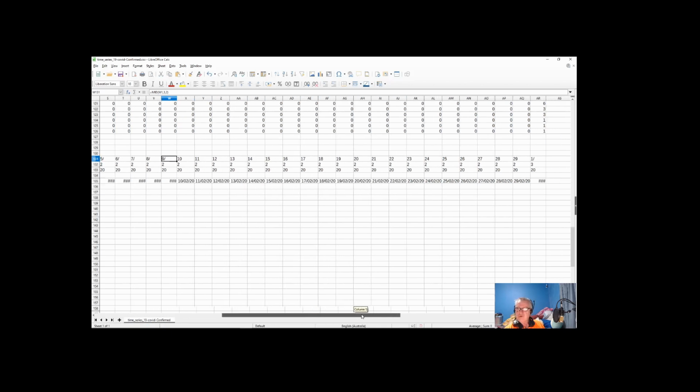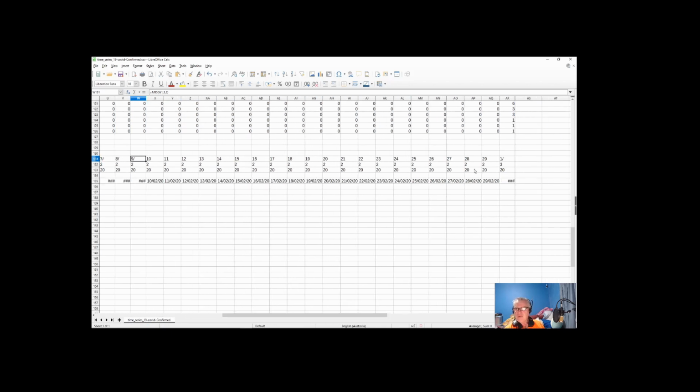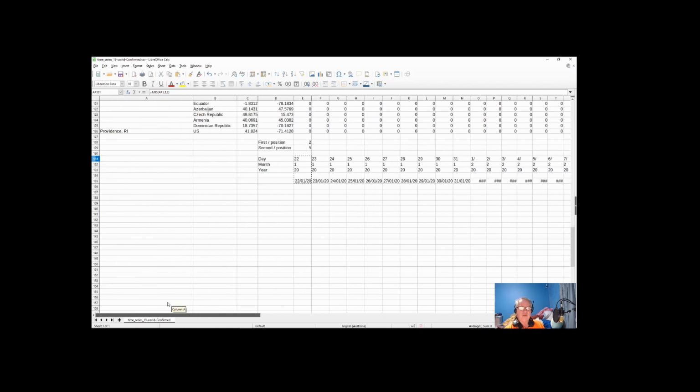So what it means is we have not made our data sufficiently flexible. We've got the same problem over here. Well, that's no good to us. So we need to work out a way of getting the formula to be smart enough to know when and where. So all we've got at the moment is dumb formulas which have put in some things, and they are not really that smart.